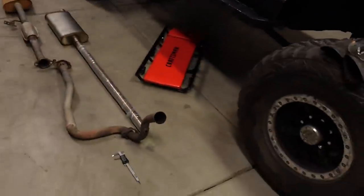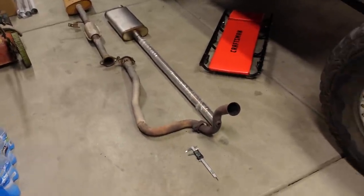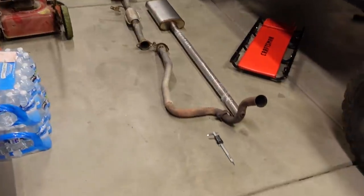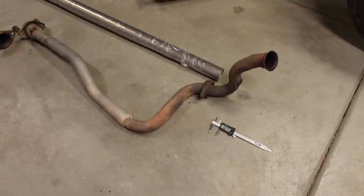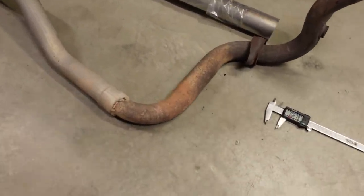Now, there's a lot of interesting stuff going on with this original exhaust system that we're going to be replacing. So I just wanted to show you real quick what we're working with and also how we're going to be improving it. So here's the whole system exactly as we removed it. Didn't have to do any cutting or anything. Starts up there at the old manifold flange. There's a joint in the middle, then it dumps just before the rear axle. So first of all, this whole system is made from like 2-inch material, and I'm guessing this first part until right there is original to some kind of a Jeep, just guessing based on the rustiness of the material.